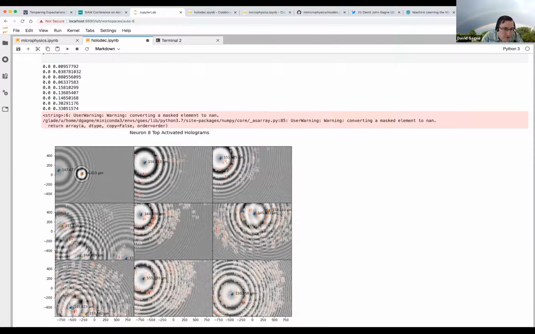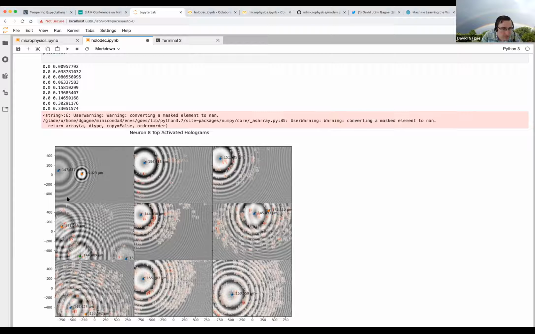And ideally, we should see, hopefully, the model focusing its attention in the vicinity of where the particle is. And in this example, it appears to actually be doing so. Well, it's not focusing on the particle itself so much, but it's more focusing on the rings that are actually near the particle, so that's good to see. It's a nice sanity check that you would hope it would be doing that.